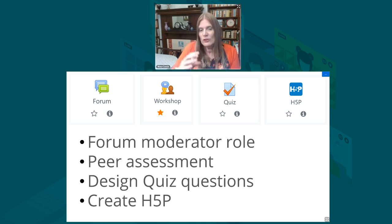It does allow them to split posts that go off topic, and also part of the role is to keep the conversations going or to direct them into a certain area or to prompt people to continue the conversations. So that gives them a bit of responsibility, as does using a workshop for peer assessment, where as long as you give a very well-defined rubric, they can, for instance, this can be part of the whole process of assessment, they can comment and evaluate each other's drafts, and then they will go and improve their own draft and submit a final assessment to you. And again, they feel important.